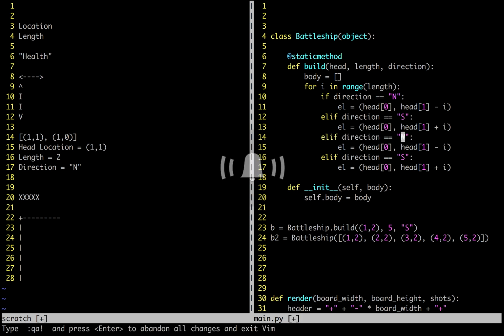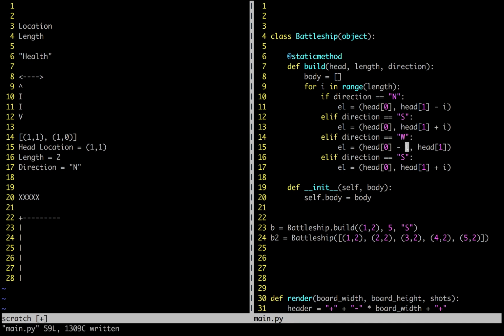If you're going west, then it's the same thing, but reversed. So when you go east and west, the y coordinate stays the same because you're going along the same row, and it's just the x coordinate that changes. If we're going west, that's going this way, again going closer to 0, 0, which means we subtract 1.